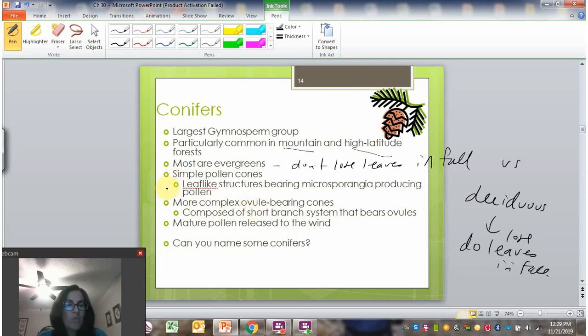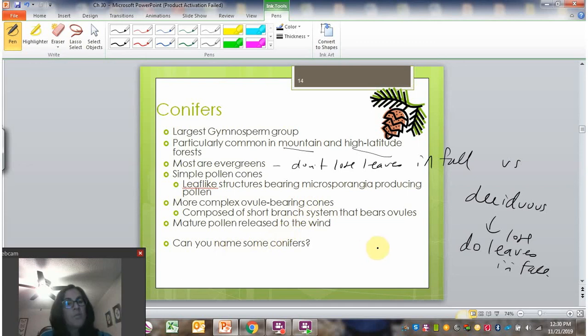The pollen cones are much smaller, sometimes as much as a pinky's length. And they're super soft, so they fall apart. If you touch them with your fingers, they'll actually crumble because they're temporary. They only make pollen for a short part of the year. That's when they're fresh, and after that, they dry up and crumble. When they're making pollen, the pollen is released to the wind. Wind just blows and gets the pollen off of those pollen cones, and then the pollen lands on the female cones. And when the pollen lands on the female cones, the sperm are delivered to the ovules.